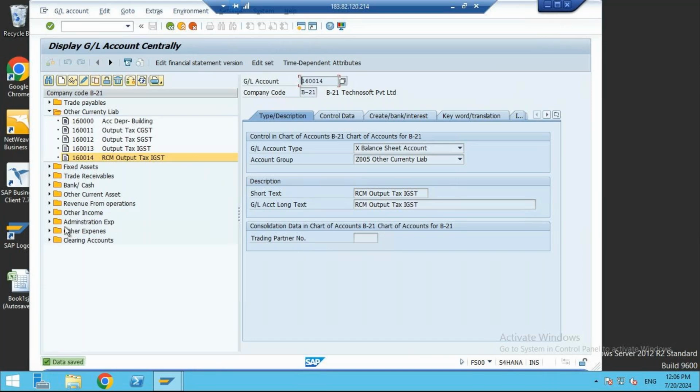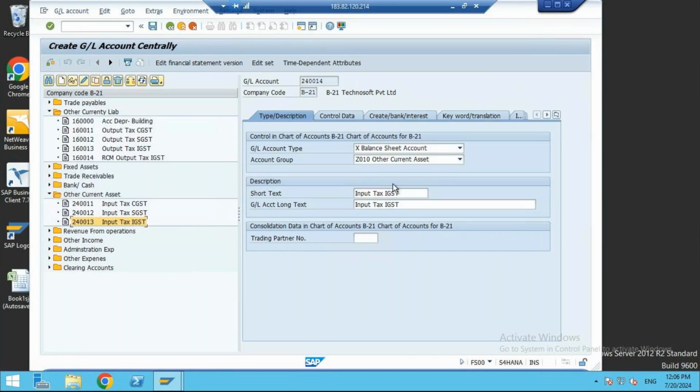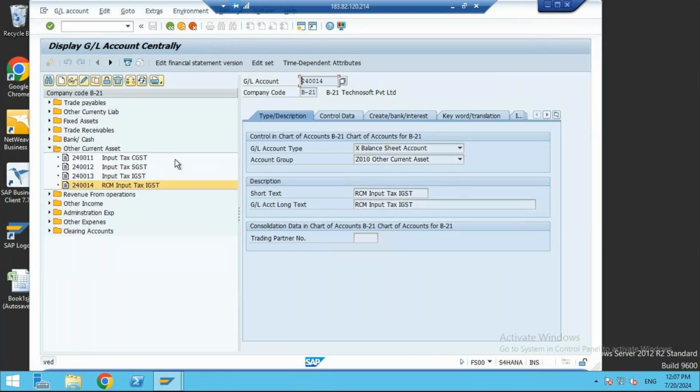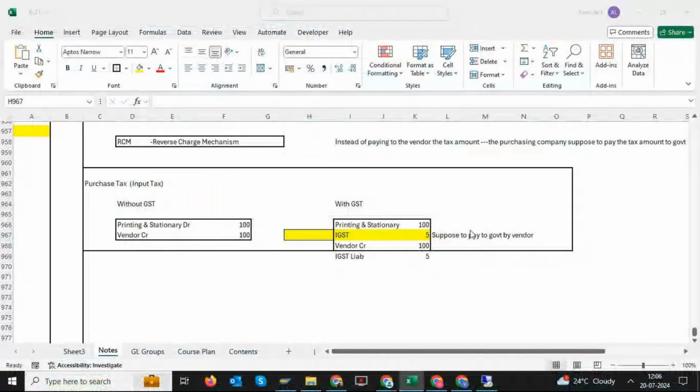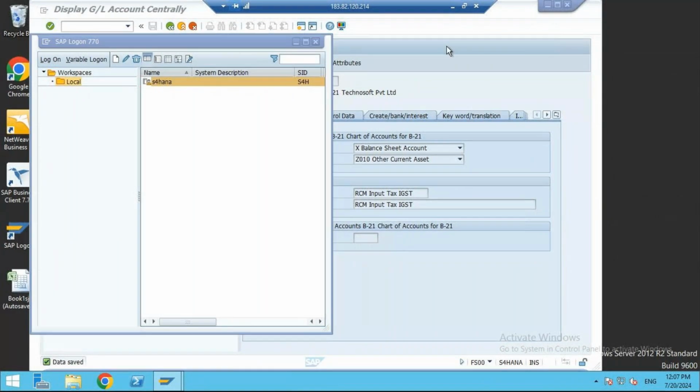Same way I create under other current assets: I copy this, make it 14, and here also I say RCM input. Save it. So these are the two GLs which I identified to process these transactions.